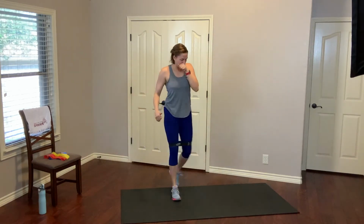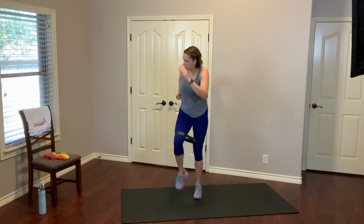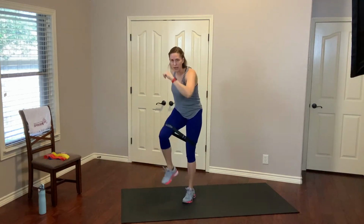Back to the mat. Here we go. Knees up. Breathe. Good. Bring those knees a little higher. I know you're getting tired, but I want you to keep lifting them higher, swinging those arms. 10 seconds.